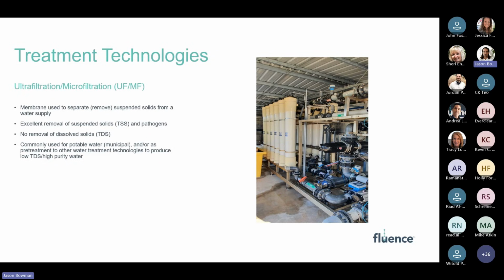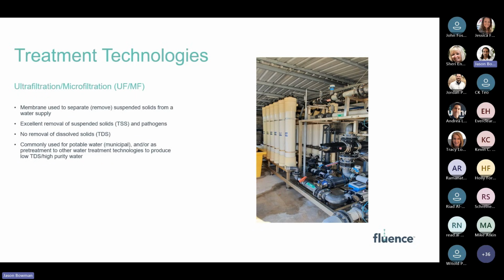Now, as we start to look at the potential feed water sources at your site, you may find that a prefiltration process is necessary. And in today's day and age, one of the most commonly used technologies for this will be ultrafiltration or microfiltration. And these are also commonly referred to as UF and MF. For the purpose of this webinar, we won't really get into the differences between UF and MF as they're generally fairly similar and can, in some instances, be used interchangeably.